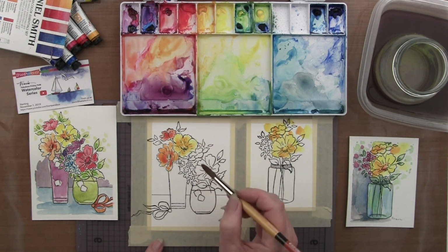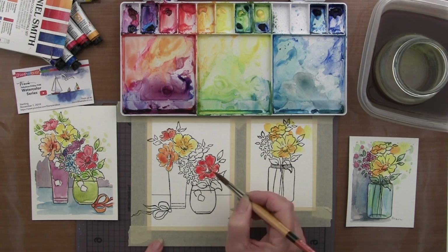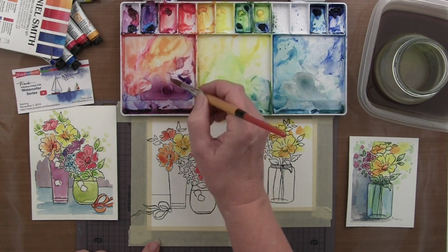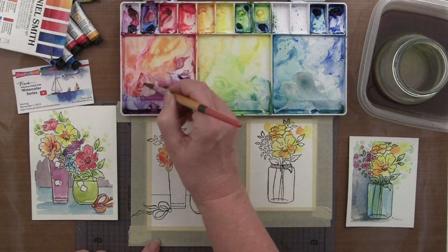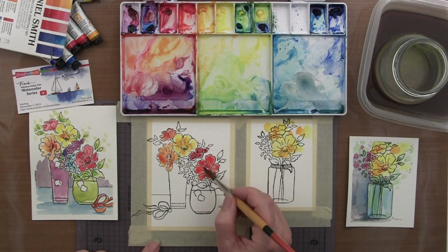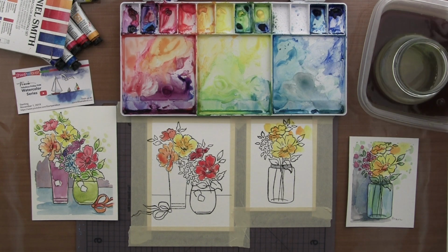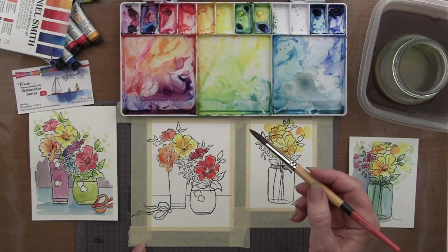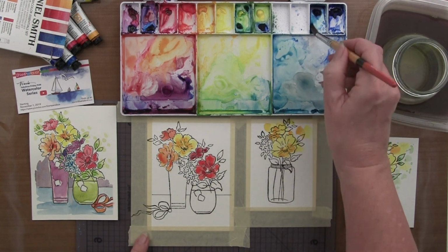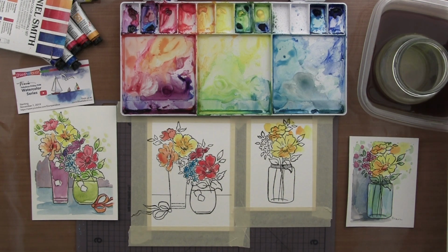And then without even cleaning the brush, we'll shift a little bit more into the quinacridone rose over here. And then more actually of the scarlet on this one. And then we'll go to the magenta. Okay, and then since we're going to do some more of the, oh, let's do some of the phthalo blue. We'll just get a whole beautiful spectrum of color here.